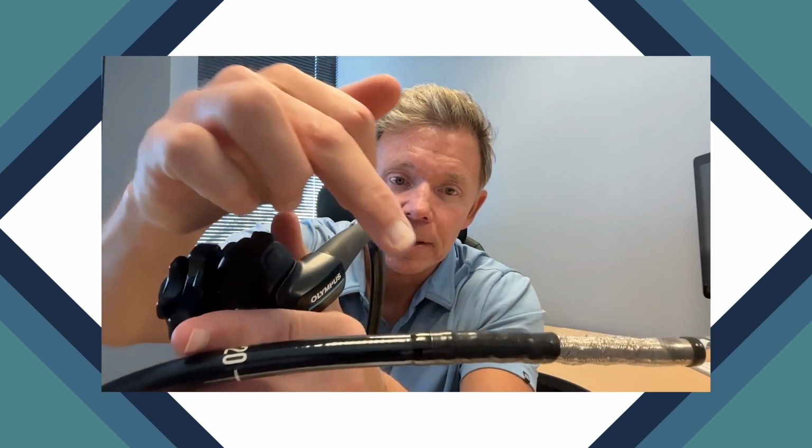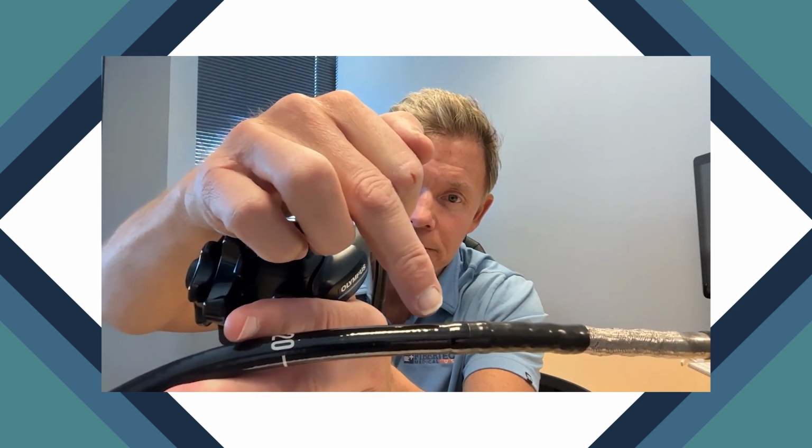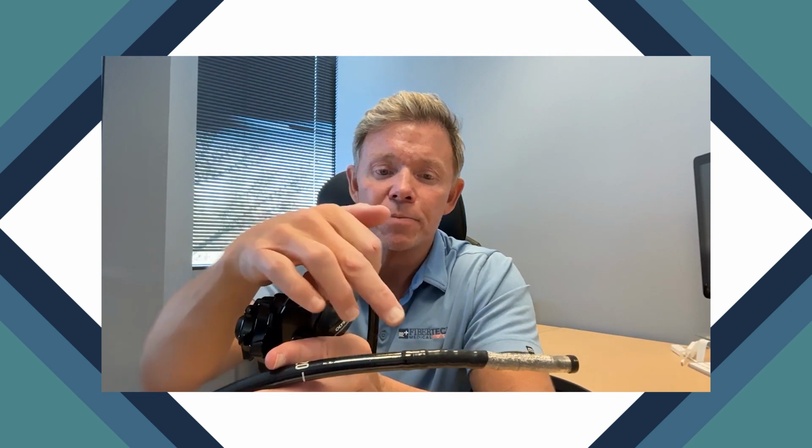Okay, when those adhesive rings are brand new, like this one, you can see it's nice, black and shiny, almost matches the look and texture of the insertion tube itself. What happens is both of these adhesive seals, over time, from the routine cleaning of the scope, the chemicals that the scope is subjected to during the cleaning process, and the manipulation of the tube and the distal tip, those adhesives will break down.